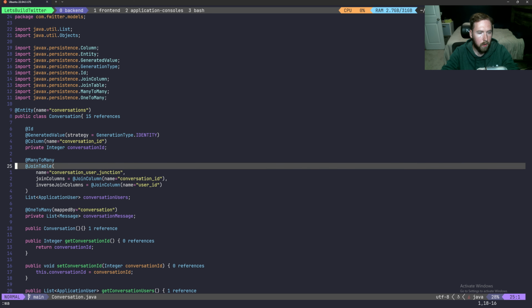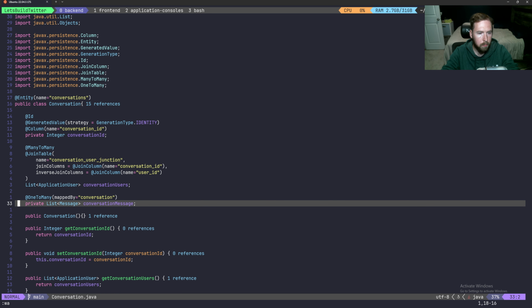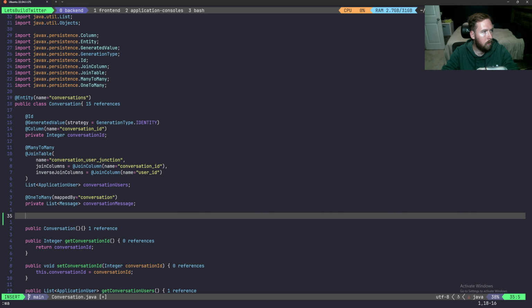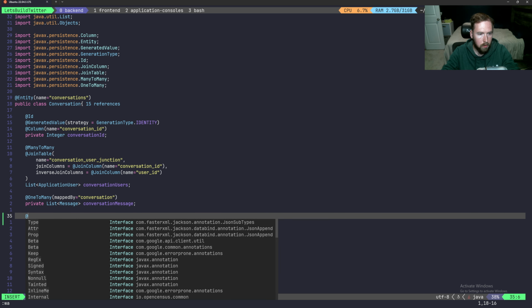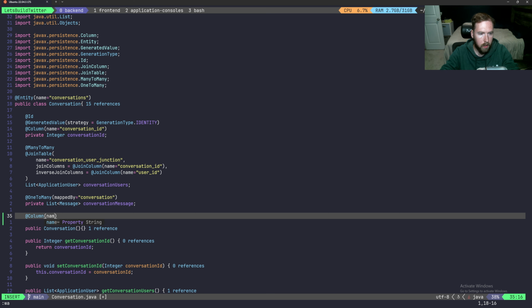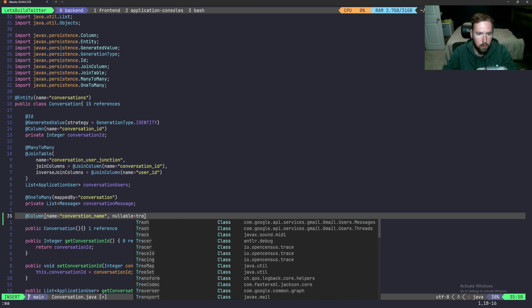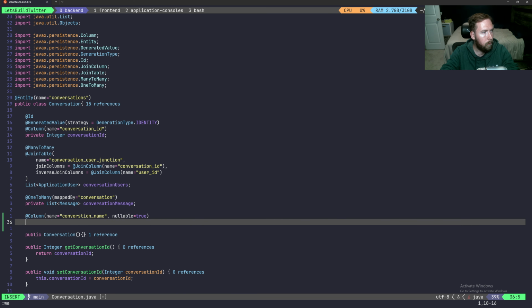So here we're just going to make this pretty simple. Below our conversation message, we're going to have an @Column. We'll have a name equal to conversation_name, and nullable equal to true because by default we're not going to have one, and we're going to have a private String conversationName.